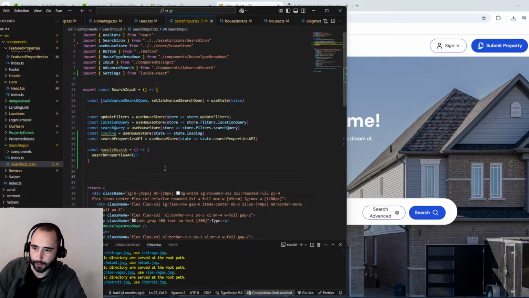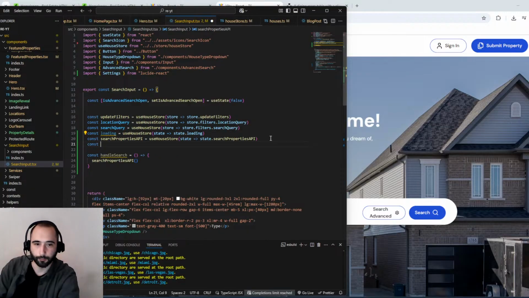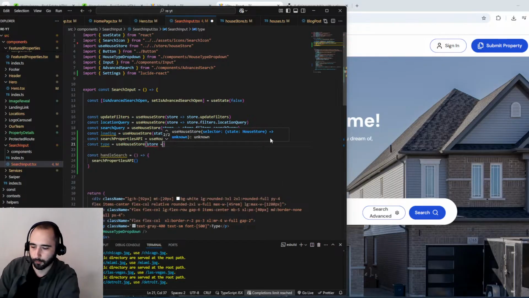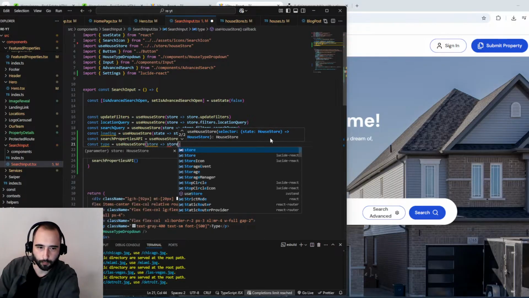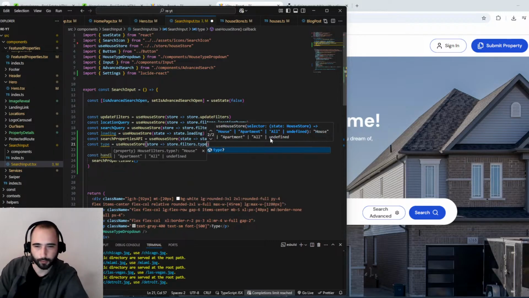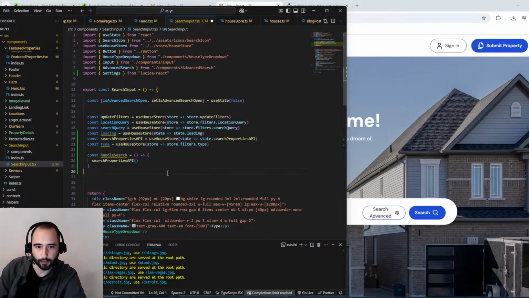Okay, so let's create. First of all, let's get the type from our store: store filters type. We are getting the type.